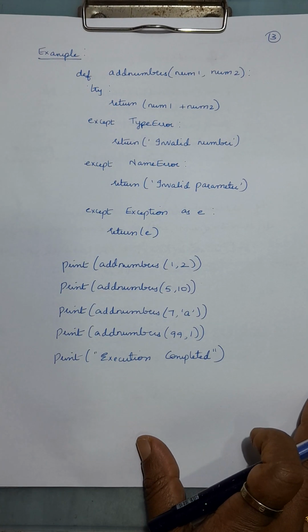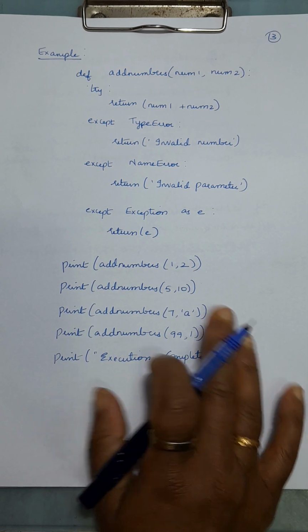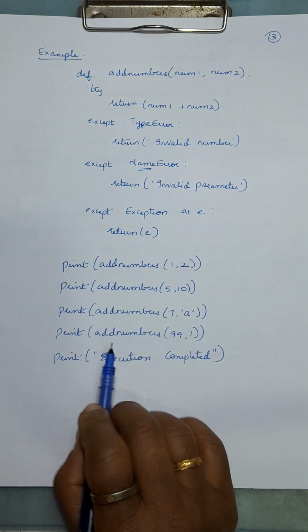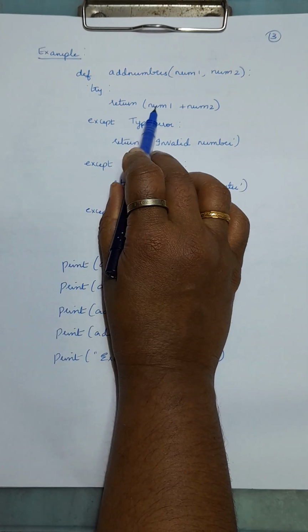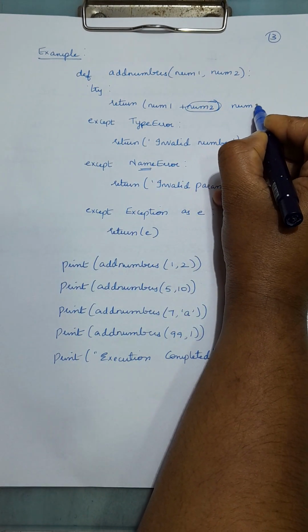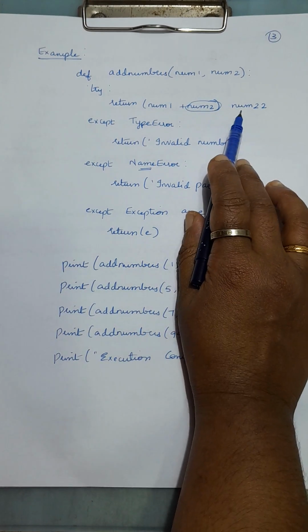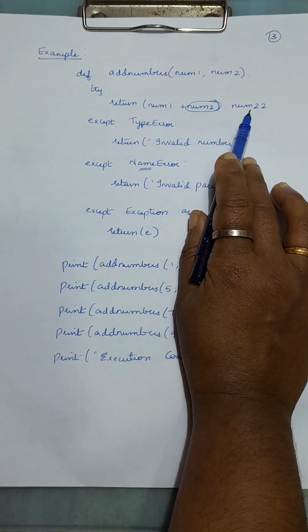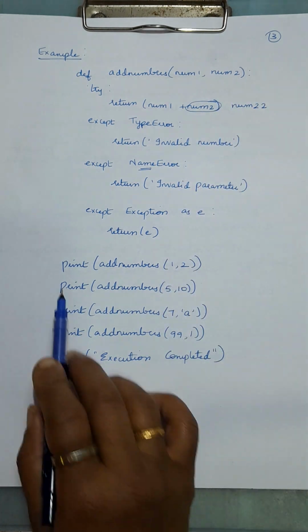Third one. Now see the same example. Now I'll be teaching you about NameError, an exception type of error. So what will happen? Instead of return num1 plus num2, if I give num22, I'm passing the name num22, but it is declared as num2 in the function definition. Okay, in such case what will happen?